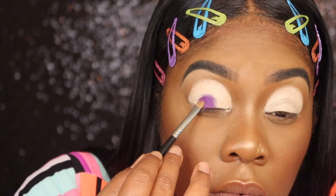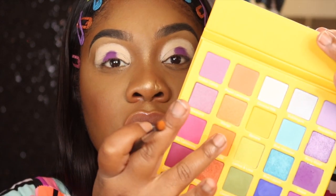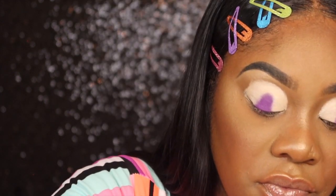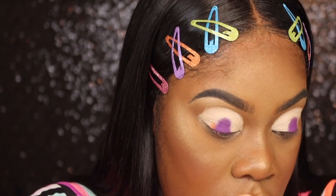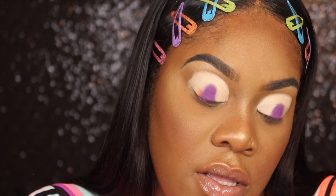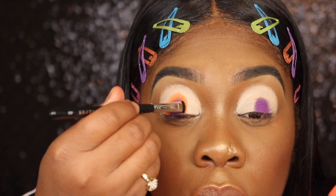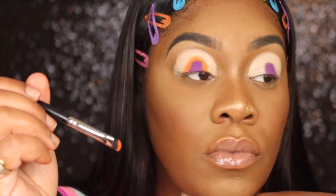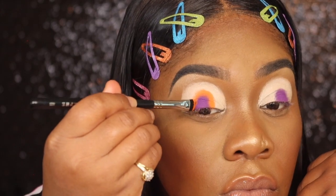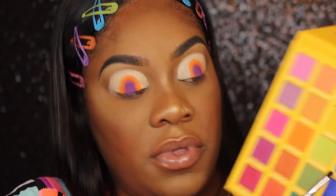Okay, so that's the first. Now I'm gonna go in with orange soda, and I'm gonna go around that. I'm gonna use my M48 brush instead, and go around that color. I like this shimmer blue for some reason. I'm going with this shimmer blue right here, this Blue Lagoon, a drink, I believe.